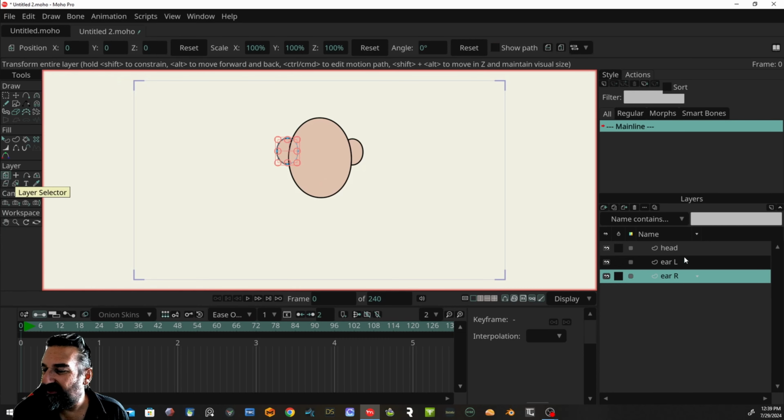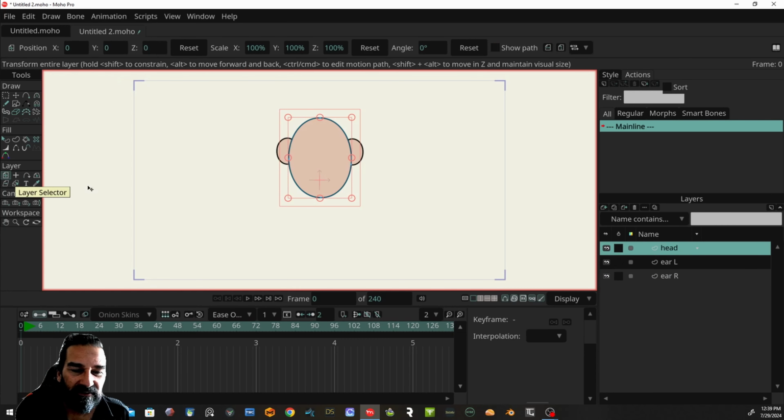So now we're set. We can do the same thing with the head, making sure that that's a decent point for the head. Actually, I would probably choose that normally, because that's going to be kind of where it pivots on the neck. So the ears are behind, the head is on top, and now we need a couple of eyes, mouth, and nose just so we have something to work with here. I'm probably going to make a little neck layer.